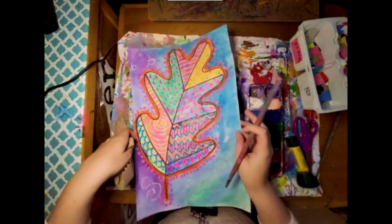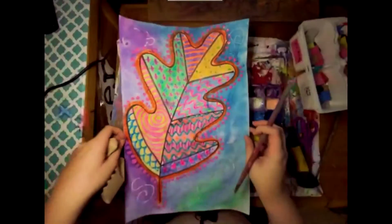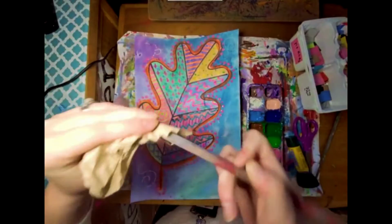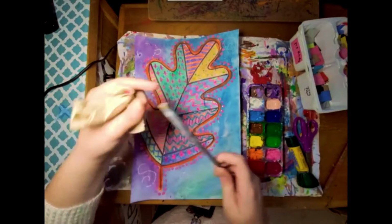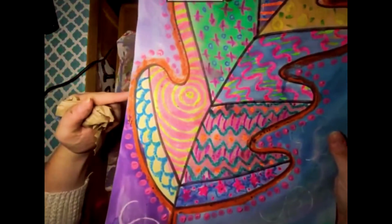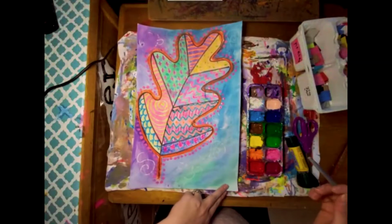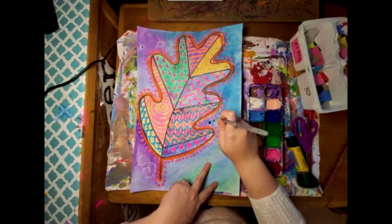All right, boys and girls, I went around my entire leaf, even the stem, with these pink dots, and it looks awesome. Now I can clean off my broken paintbrush with my paper towel, and I can use a different color, or I can find another paintbrush that has a smaller end, because the one I had was pretty big, and go around with a second color if I have room. I ran out of room over here, so I just skipped this area. If you have a spot where there's no room, just skip that spot and keep going. Now I think I'm going to use this dark blue, and I'm going to go all the way around with these smaller dots.